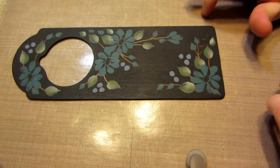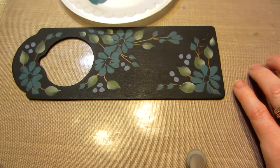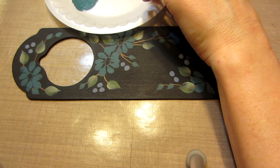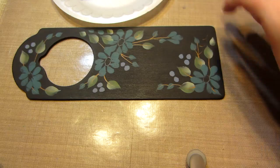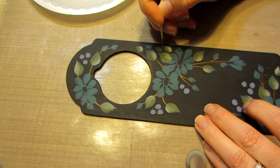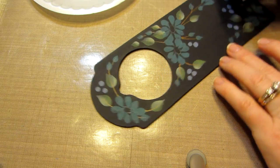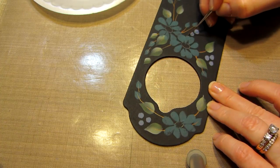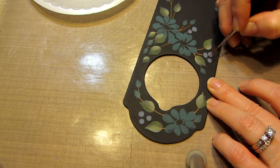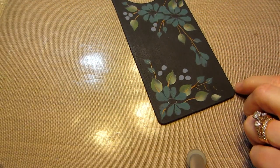All right, so now what we're going to do is I'm going to do my little vine lines again with the gold and brown mix, which I love that idea. So cute. Because I like that metallic shine to it. So hopefully I'm in the shot. And connect what I didn't connect. I've got to connect these berries. Isn't that cool? That metallic shows really well with the brown.